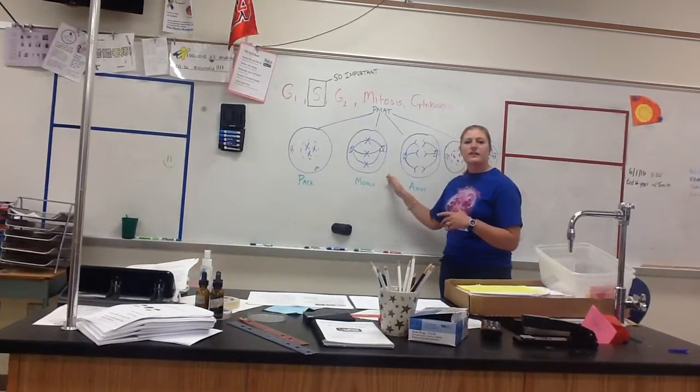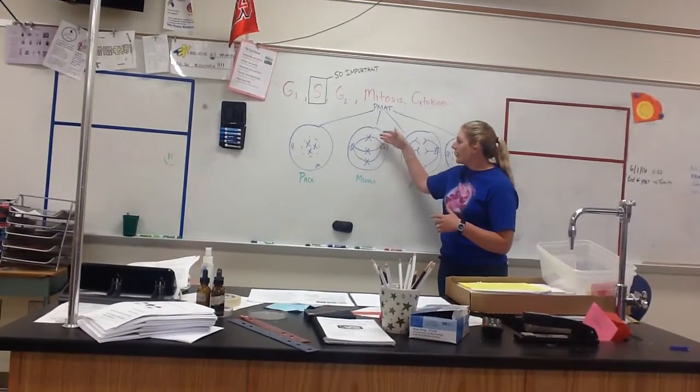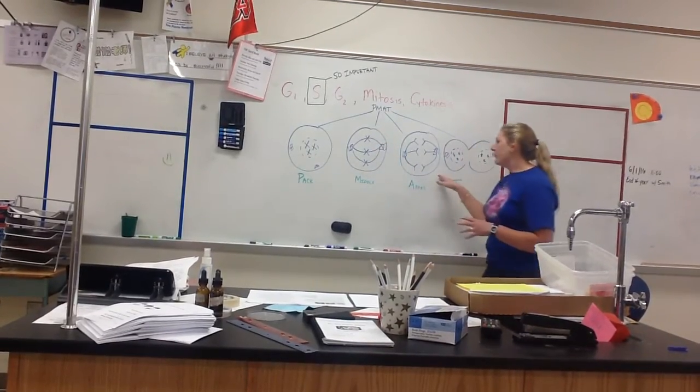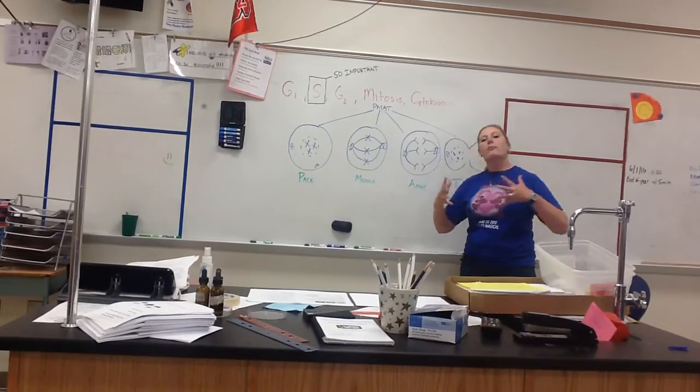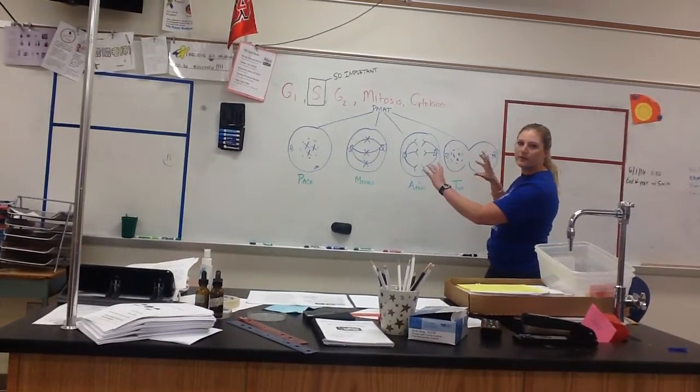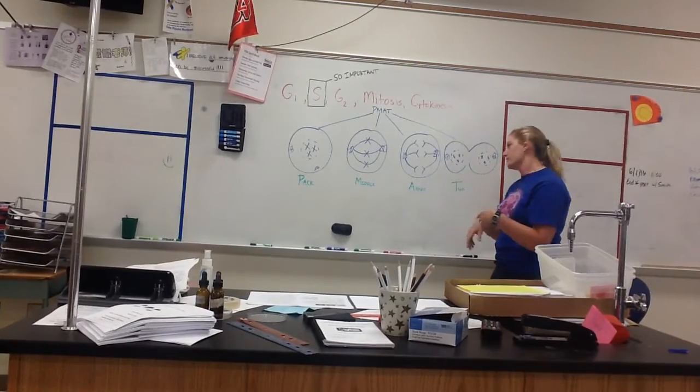The easiest one to identify is metaphase. This is when the chromosomes line up down the middle. That's the key word here, is middle. Anaphase, after they line up down the middle, they get pulled apart. Key word is apart. See how that? They're starting to separate and go to separate sides of the cell so we can make 2 identical cells.